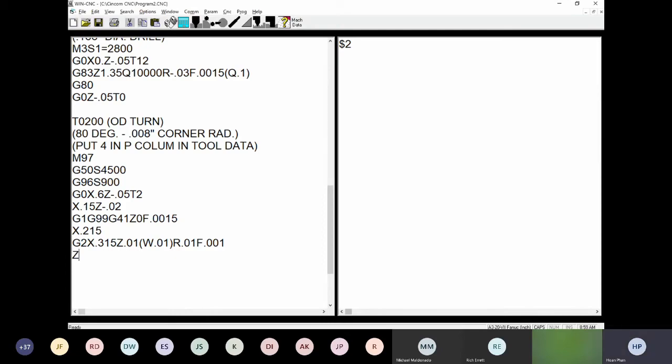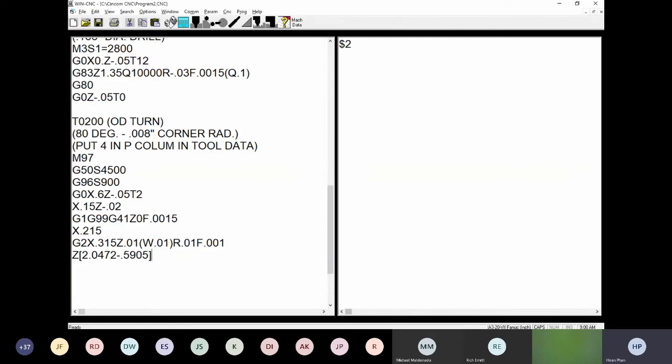So Z is going to be, okay, 2 point something minus 0.5905. On a Cincom machine you can do it like this: 2.0472, and then you can minus whatever the distance it requires, 5905. So you can do it like this, so you don't have to calculate.